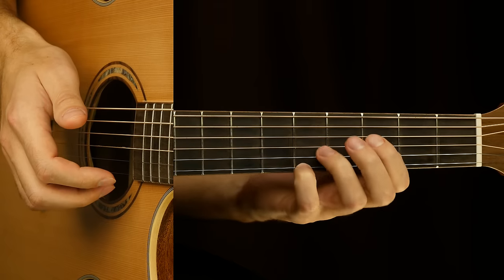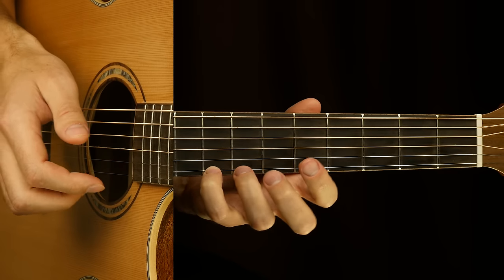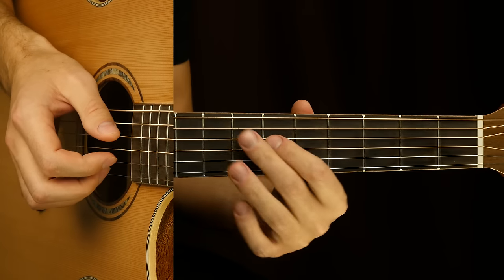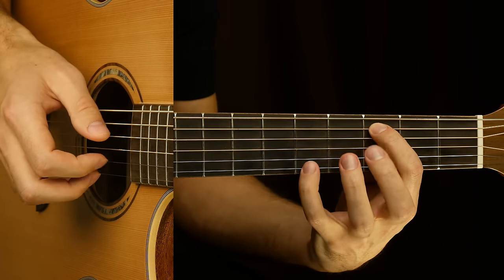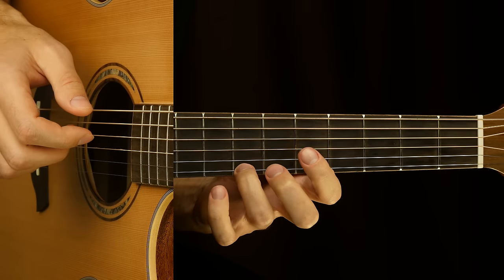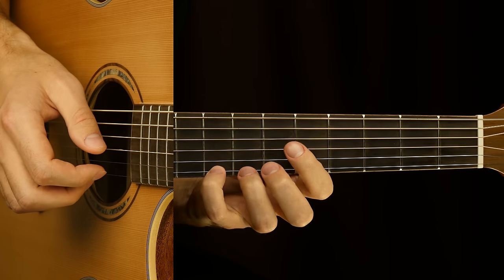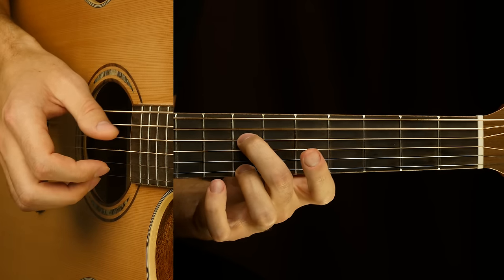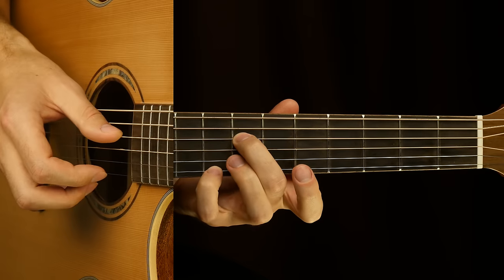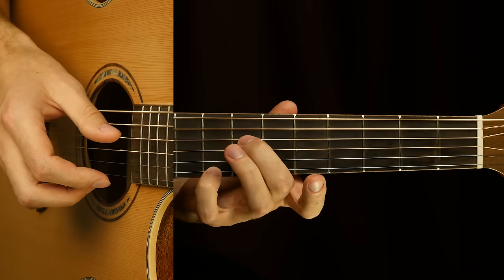After that, we move pinky to the 8th fret, 1st string on the 8th fret, and then ring on the 7th fret, 1st string. Again. And then middle finger on the 4th string 7th fret and pinky on the 1st string 8th fret. Here we play 2 strings, 4 and 1.